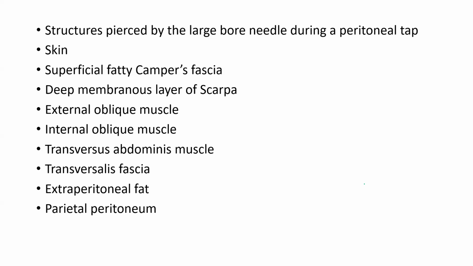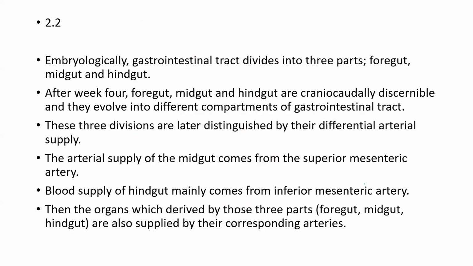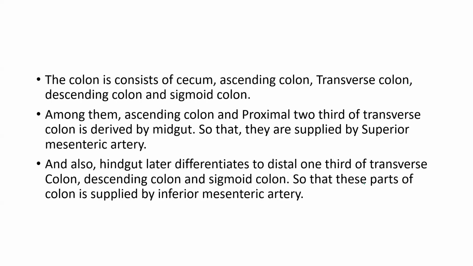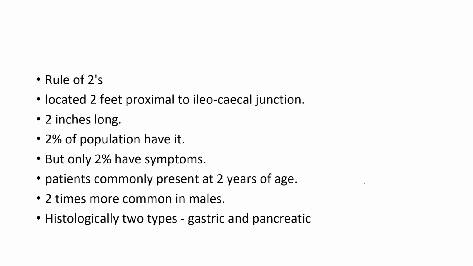These are the structures pierced by the needle during the peritoneal tap. Otherwise, they may simply ask what the structures in the lateral abdominal wall are. So these are the structures. And this is the answer for the second one. I'm not going to read it. This is the answer for the last one.